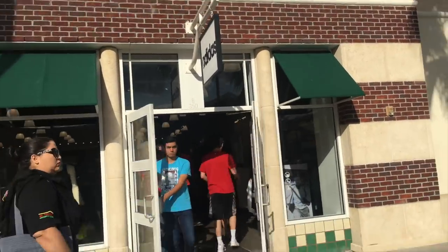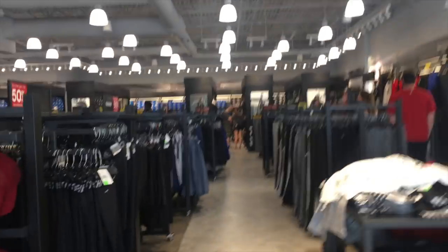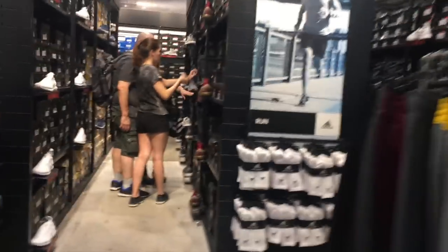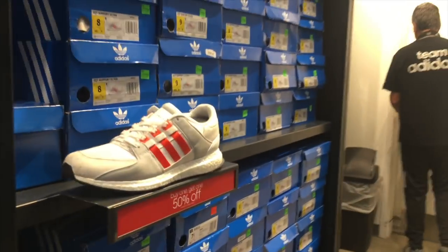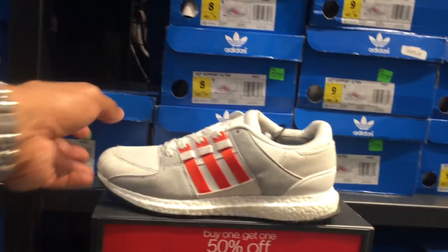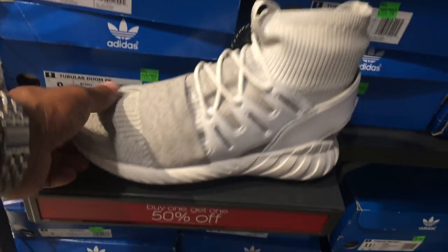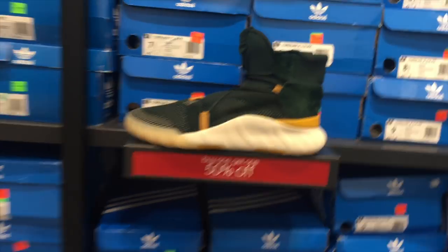I haven't been to this Adidas store in about a month — they always got some dope deals. Inside, a lot of these stores are pretty dead mid-week; you mostly run into tourists. In Adidas, you got the EQT Supports Ultra. Looking at basketball shoes first — got the Crazy Eights Advanced, I won't call them Kobes because Kobe didn't like the silhouette. You got the Dooms, Invaders, Instincts, and some Tubular X Pro in gray and white.